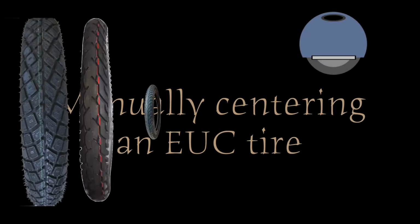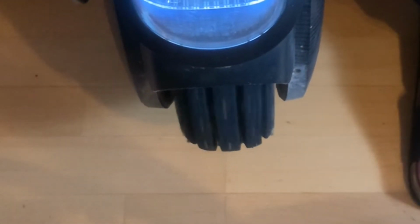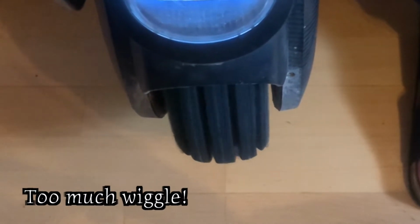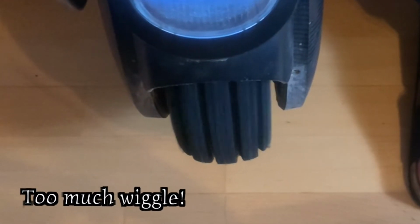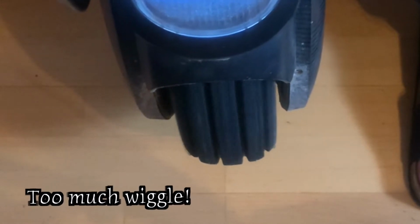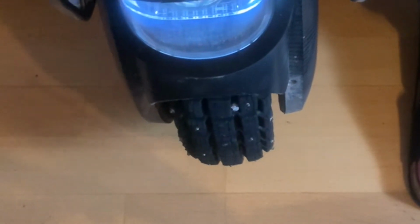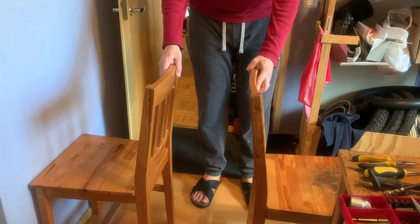EUCs can fit many kinds of tires, both bicycle and motorcycle ones. The downside is that none of them fit like a glove. Therefore, you may have to center the tire manually after a tube replacement, a tire change, or even on a brand new EUC. Here's how you do it.